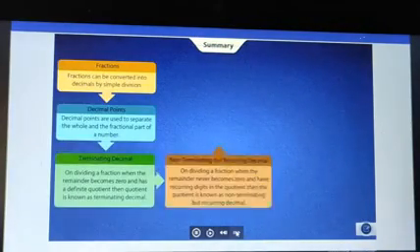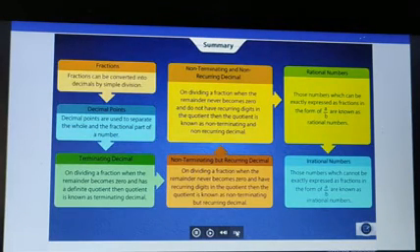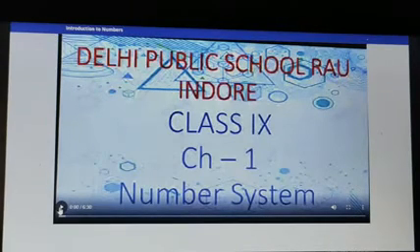Here is a quick review of what we have learned so far. We learned about fractions, decimals, terminating decimals, non-terminating decimals, and non-terminating but recurring decimals. Non-terminating but recurring and terminating decimals are rationals, whereas non-terminating and non-recurring decimals are irrationals. Just sum up what we have learned so far. In the quick review, what are the rationals, what are the irrationals, what is the definition of rationals, and some properties of rational numbers.